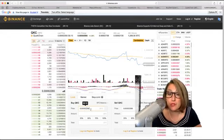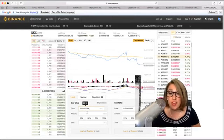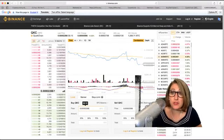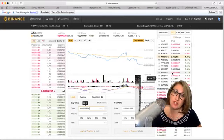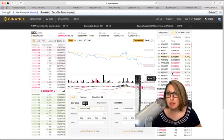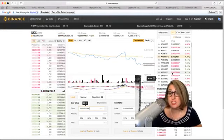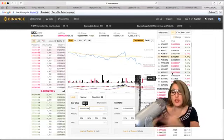Now, when the process goes through, if you want to hold on to it, we call it HODL in this industry, hold for dear life, then you just keep it. It'll just be in your account in this exchange. Now, if something happens at the exchange, it could go bye-bye, right? So it's not really protected. It's not like a bank account, right? But you could transfer it out onto a soft wallet. Jaxx is a good soft wallet. So you could transfer it there to hold it.